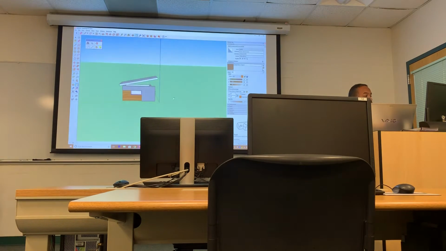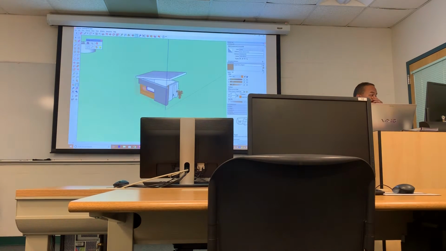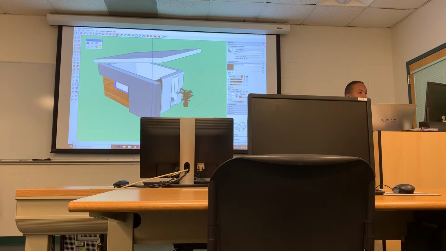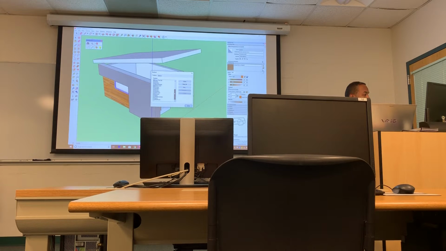So one of the things that we do is we create sections. So how do we do that? To create sections, for all of you taking notes, you go to View, Toolbars, and you need to activate the Section tool, and that's the one that we're going to work with.